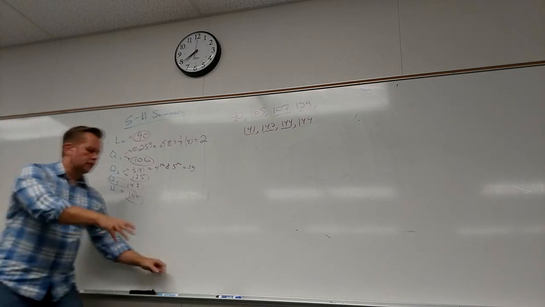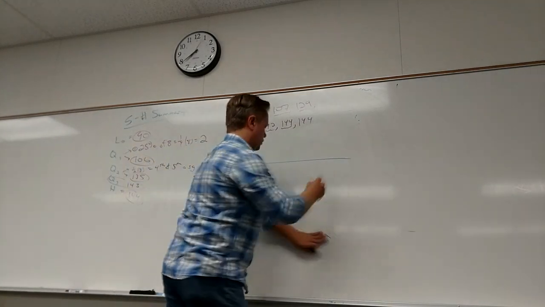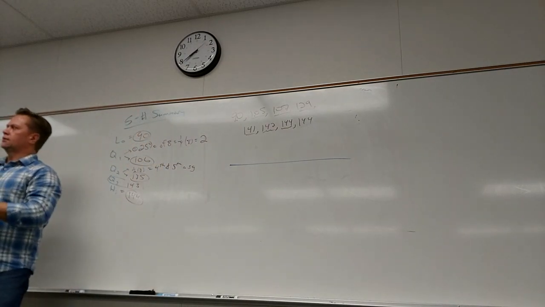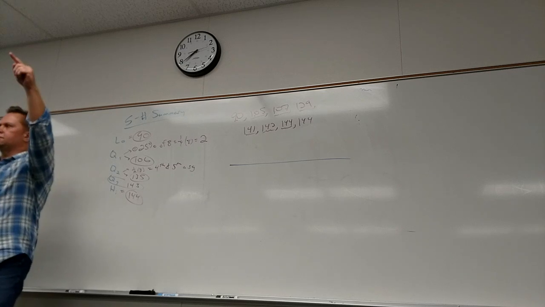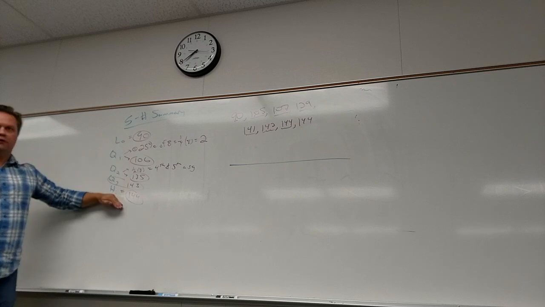Now, how do I make a box plot out of this? There's a problem some of you guys have, and that's scale. You're very bad at scale. Scale just means pick an amount that every step means. That's all scale means. So what I want to get from 90 to 144.